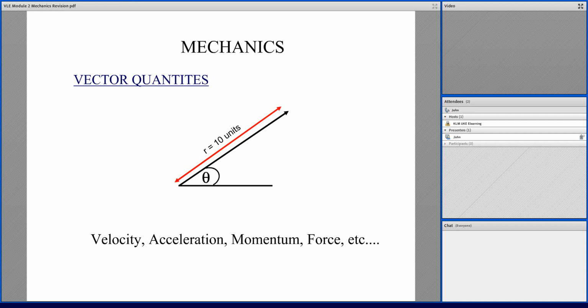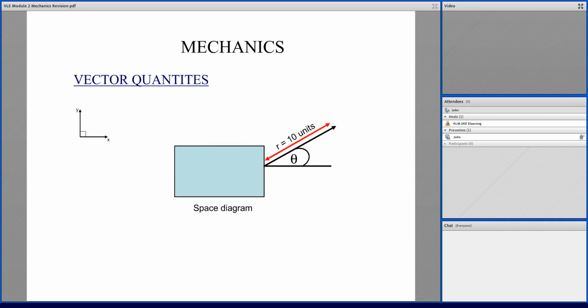Now, if we want to represent our vector quantity specifically in some area of space, we have what is known as a space diagram. And what we can see from the screen here is this space diagram. It's the same vector as that was on the previous slide, but now we've located it somewhere specifically in space. When dealing with space diagrams, we've normally always got some axis involved. And as you can see in the top left-hand part of the screen here, I put a small XY axis. It gives the vector some relative dimension in space. So that is a space diagram.